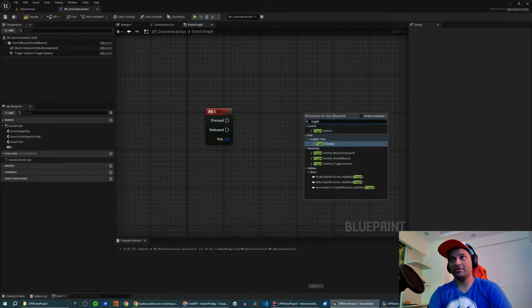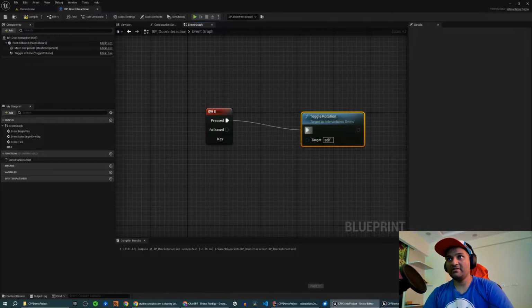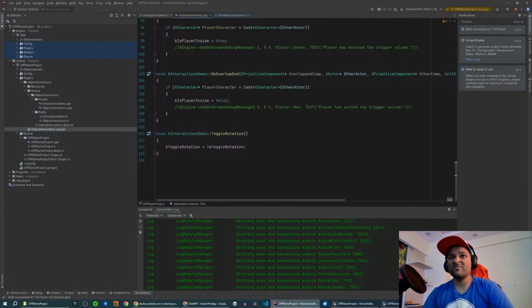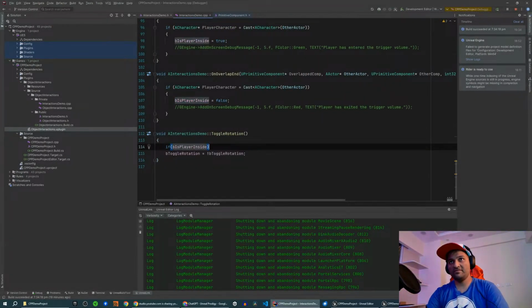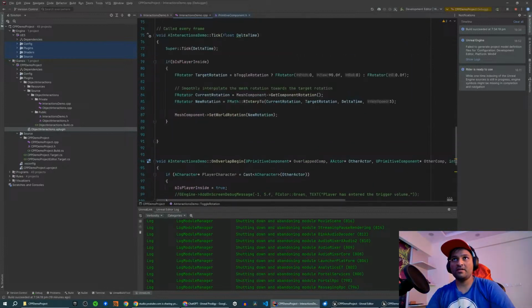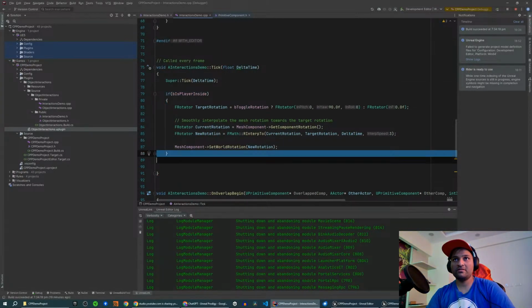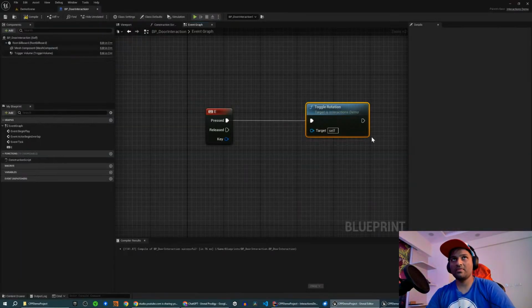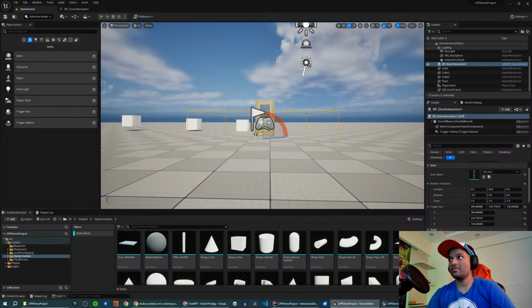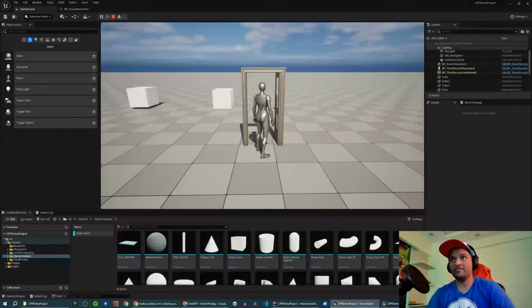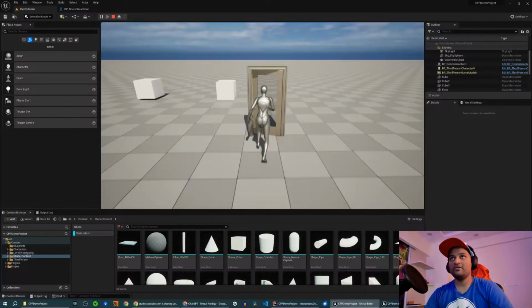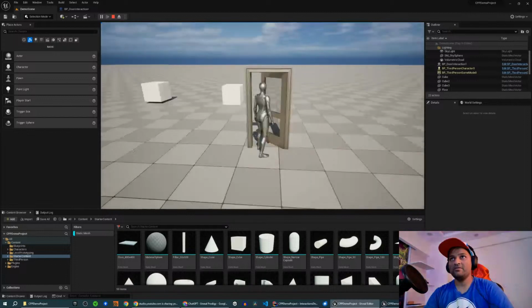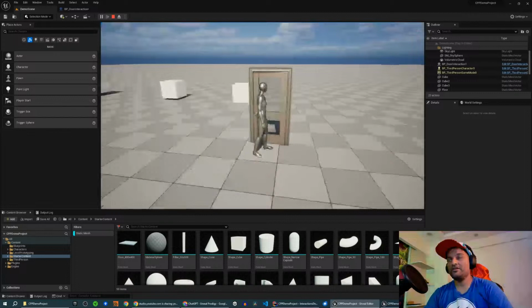Now I will just do a toggle rotation. I made some error in the logic, so when I am calling the function, you have to check this also. Yes. And then I don't need to do this because I am already doing the check. Let me see if it works. Bring it inside, near. Yes. See, it's working. When I'm going outside, it's no longer working. So when I'm pressing E repeatedly, it's opening and it's also closing immediately.